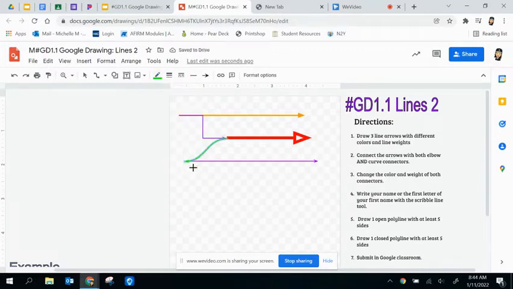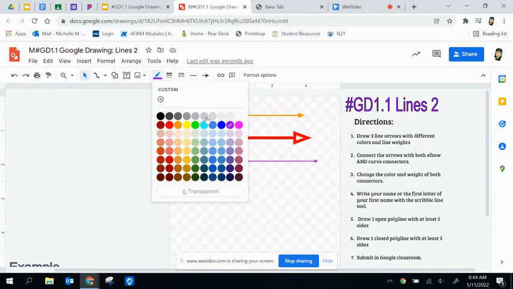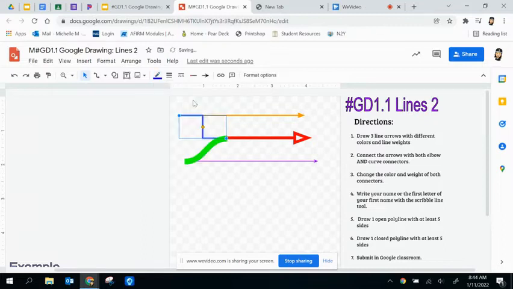I also don't like that there's an arrow at this end, so I'm going to come up over here to my line end tool and select the one with the little red dot. That means that there's nothing at the end of that line. There we go. And I can also change the line thickness. Kind of crazy, huh? All right, I'm going to come over here and select with my select arrow this one to work on. I need to change the color and the weight of that one as well. So here's the line color. Let's make this one blue. We'll change the thickness to 3. And I'm also going to change it so that I don't have anything on the end of that arrow. All right. Now I want you to go back and do step 3.